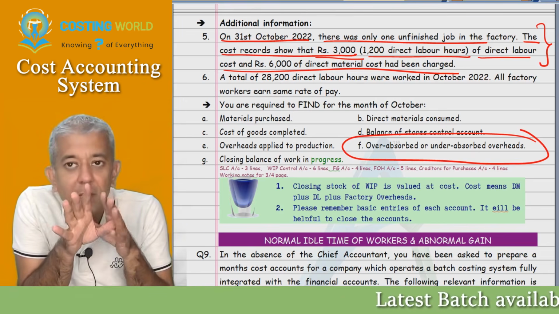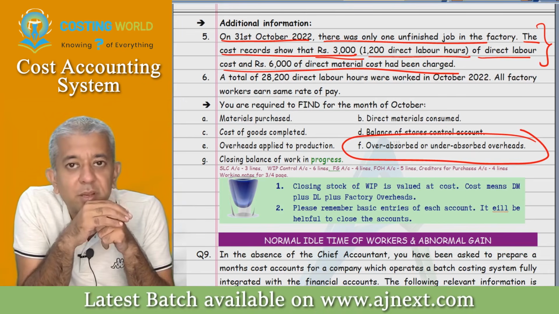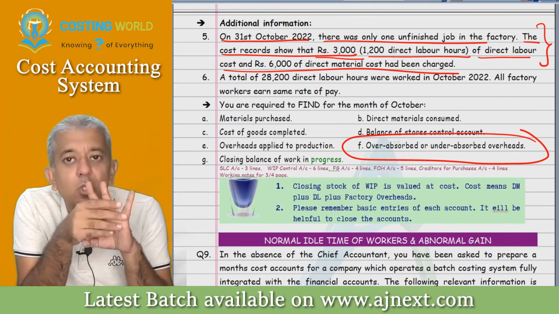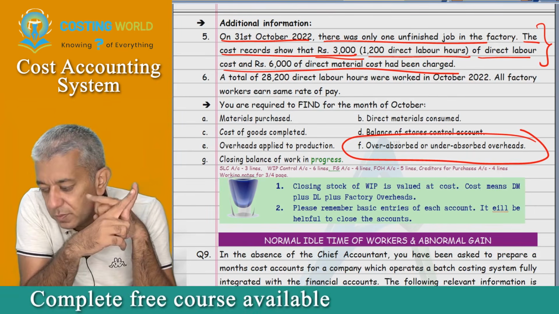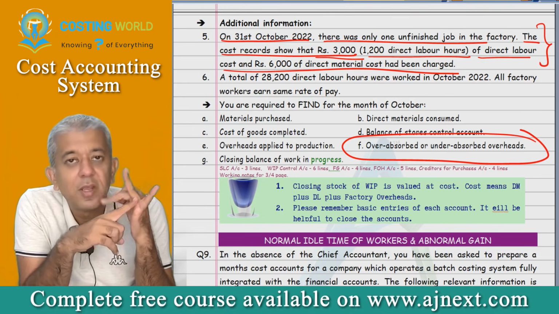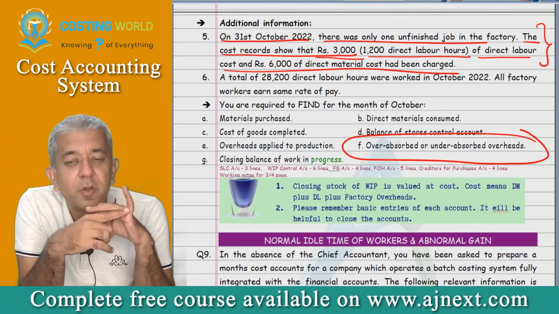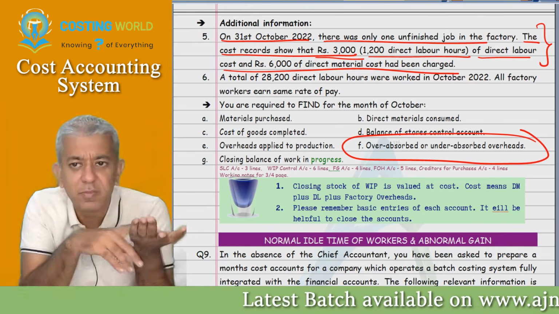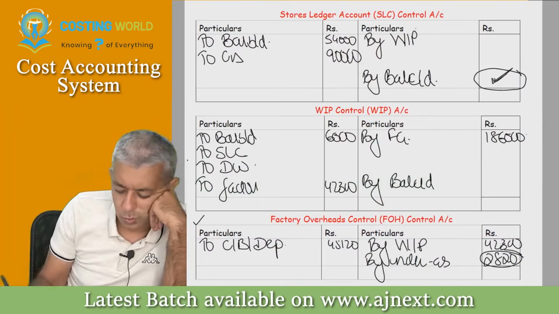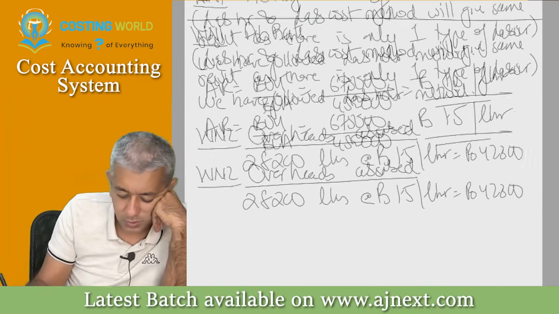Yes. Okay. Tell me, closing stock of WIP will get valued at cost. In cost, beta, 3 costs should come. Everybody will tell me which 3 costs. Direct material, speak further. Direct labor, and one information that they never ever give you. Which information? Factory overheads, but they need not give it to us. I have my absorption rate, no? Okay, so do one thing. Write down, this is your next working note.